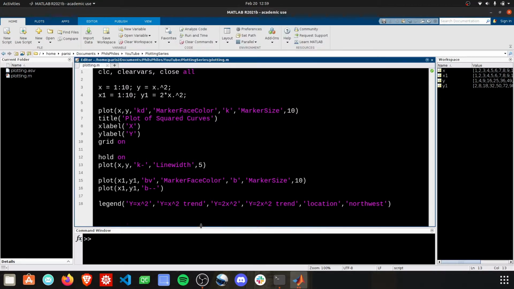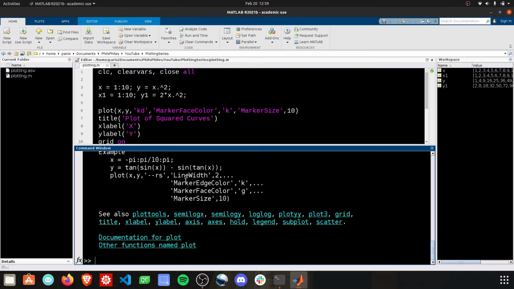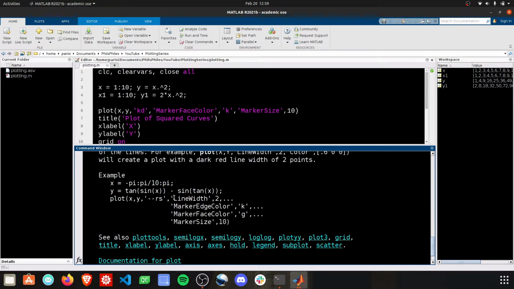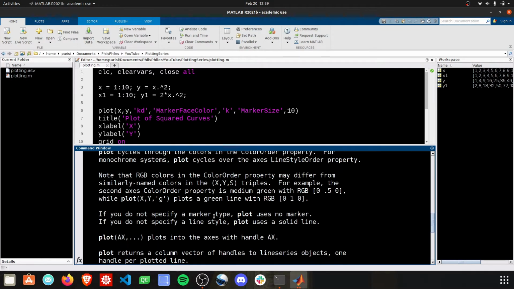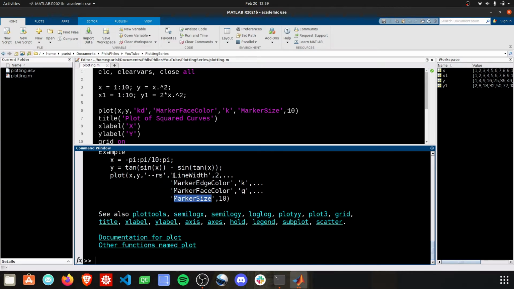Again, if you want to find more of these items that you can customize, the best way to do it is here. Look, right here they're using line width, marker edge color, marker face color, and marker size. There are probably some other attributes that you can change as well, and these are called attributes, just for clarification, because you're changing attributes to the elements that you're plotting.